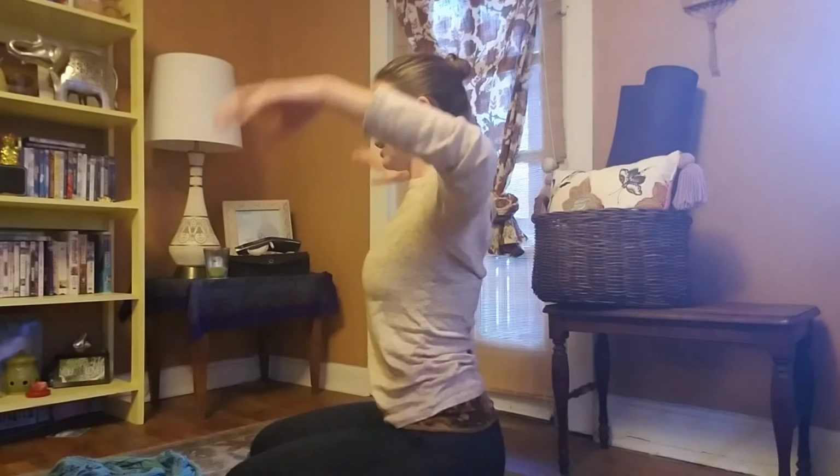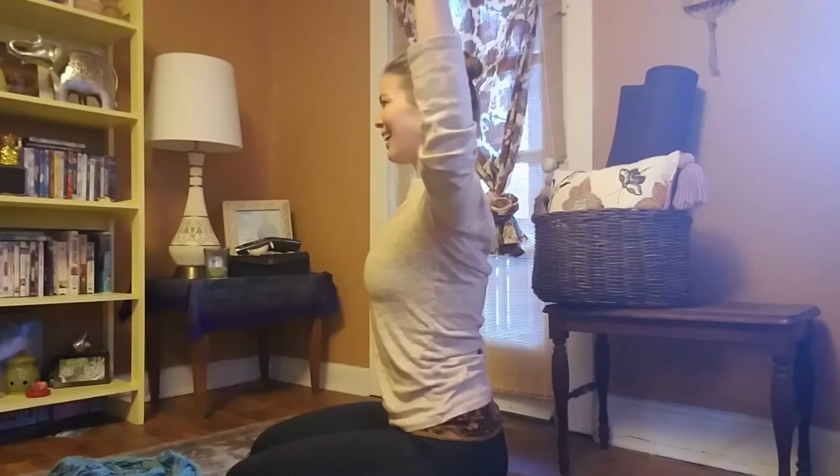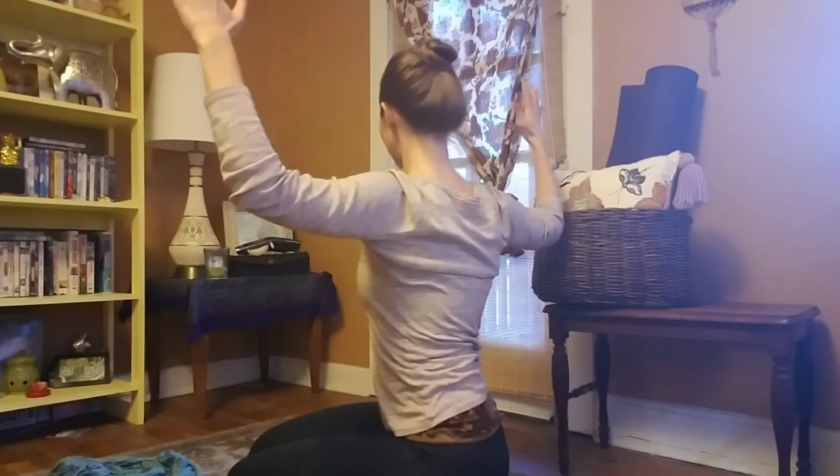Pushing up through the head, I'll retract the shoulder blades. On the inhale, I'm going to get as long and tall as I can. And on the exhale, I'm going to use my core to twist me versus my arms. And you can see I'm moving in a pretty wide range of motion. I'm twisting pretty far, but it's not my arms doing it.